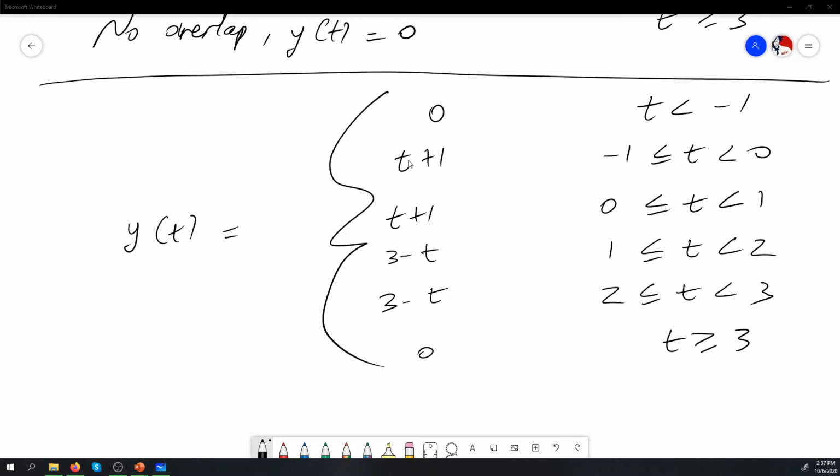So you would have seen for the previous example, this equation would have been t for 0 less than or equal to t less than 1, and then t for 1 less than or equal to t less than 2. And then for the resultant time ranges, you'd have seen this being 4 minus t. And the resultant time ranges would have been shifted accordingly as well. So this would have been 2 less than or equal to t less than 3, and then 3 less than or equal to t less than 4, and then you would have had 0 for t greater than or equal to 4.